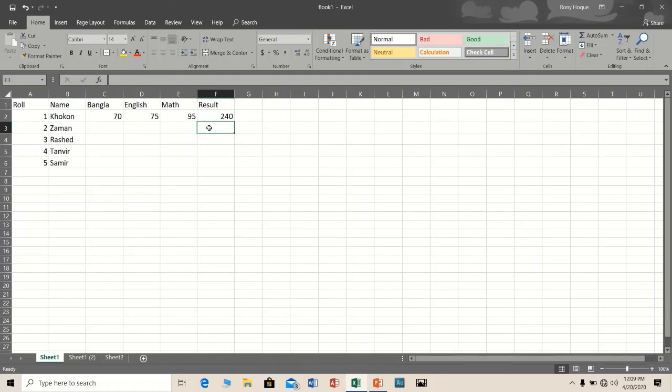In this way we can get the total number of a student by the manual summation process.